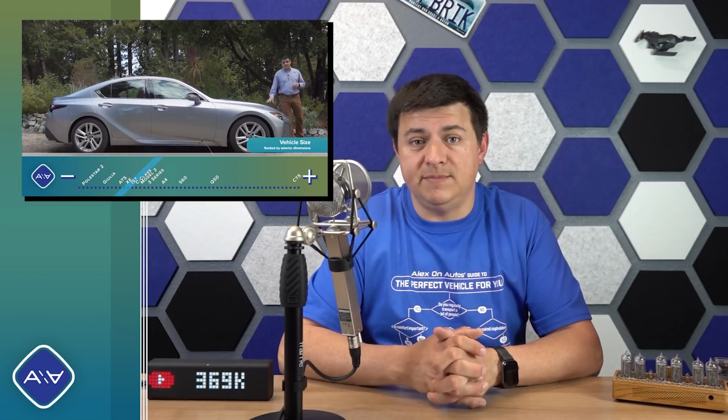You can also get the IS 350 with all-wheel drive, but again, that ditches the 8-speed automatic in favor of the older 6-speed. That'll set you back $44,900. Pricing is notably less than some of the German options, so comparably equipped BMW and Mercedes models are certainly going to be more expensive. The BMW 330i, for instance, starts at $41,250 with a turbocharged engine, 8-speed automatic, and rear-wheel drive. If you get all-wheel drive on your 330i, that will set you back at least $2,000 more than the Lexus, but keep in mind that BMW does give you a more modern automatic transmission in that model.